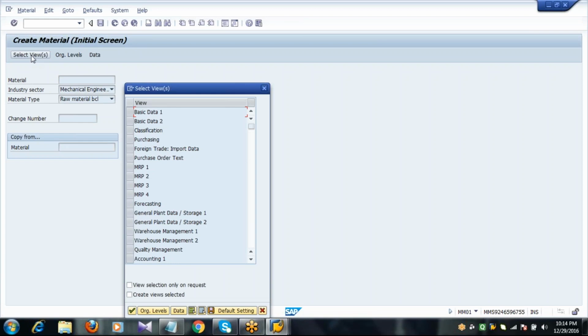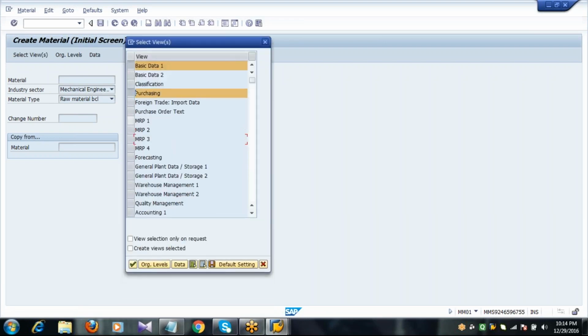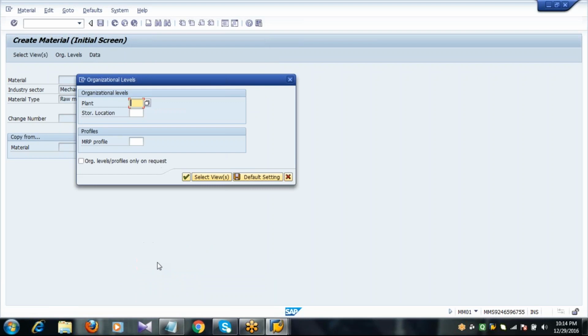Select use. So here MRP 1, 2, 3. There is no forecasting.